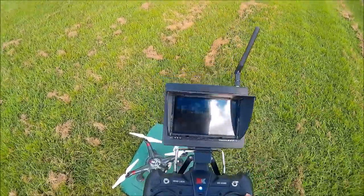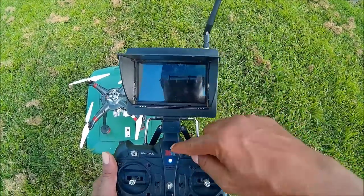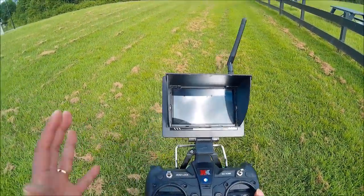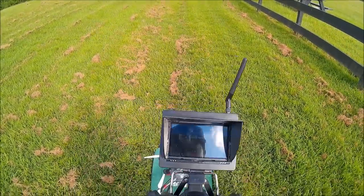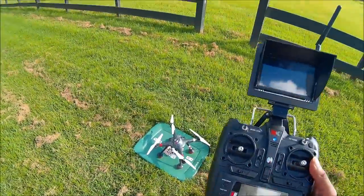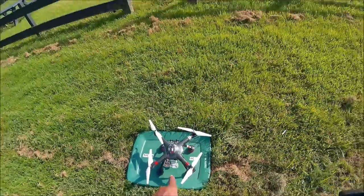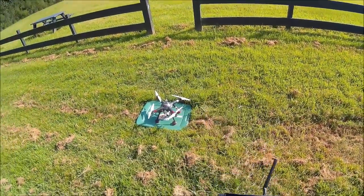Like I said, the X380 was not that intelligent. This monitor that I have on the X380, this is a toy monitor that came from another WL Toys quadcopter. I can't remember. I think the XK X300 or something like that. But at any rate, guys, there's no telemetry on the screen. It's not very intelligent. All of the pilot's messages come from this LED in the back here, guys. That double green right there indicates that we have enough GPS to take off.